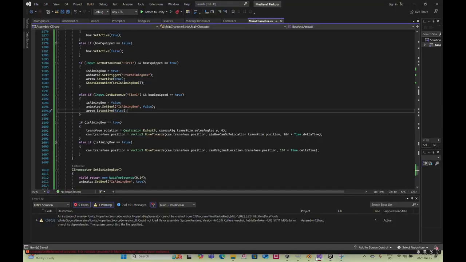Did I get it backwards? Something's backwards here. If aiming bow is true, why is it doing that?